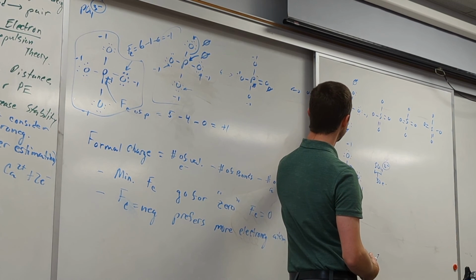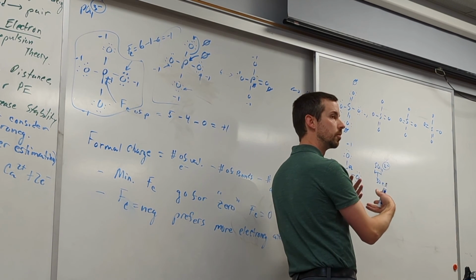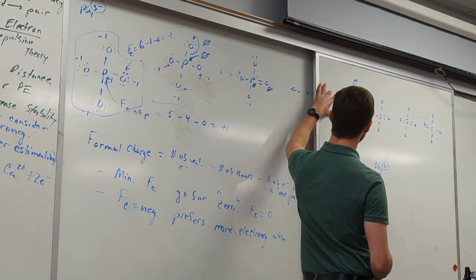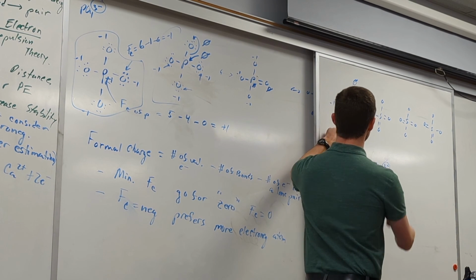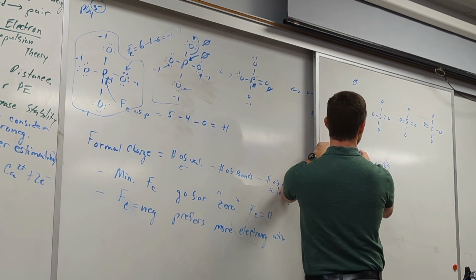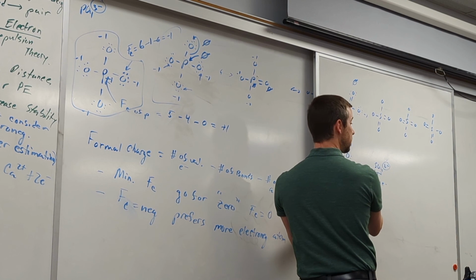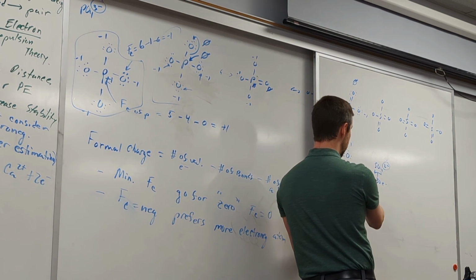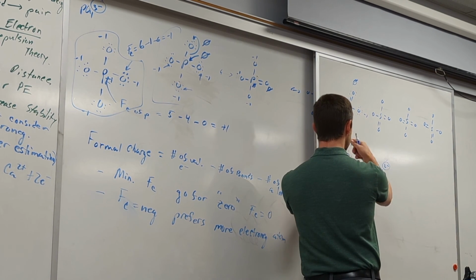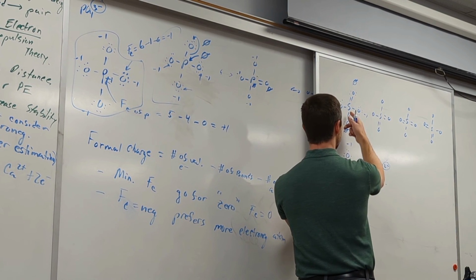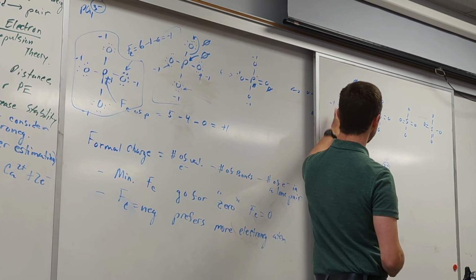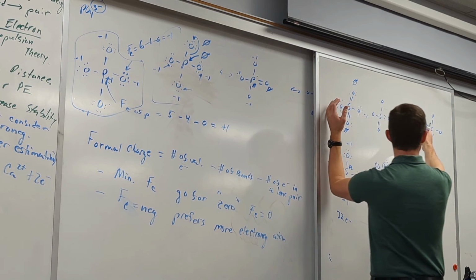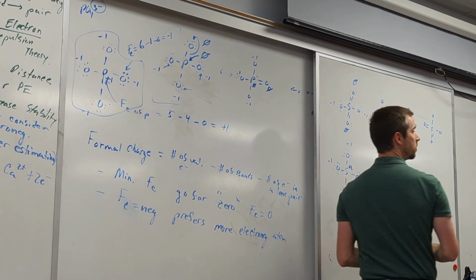Which one's better, this one or this one? Which one contributes more? Why? It has more zeros. They all have negatives on the right spots. The positive is with the less electronegative atom. That's fine, there's no problems there. But this has a lot of formal charges. It has 5 overall, and that only has 2. So this is better. And then you do resonance, and then you make a resonance hybrid structure on those.